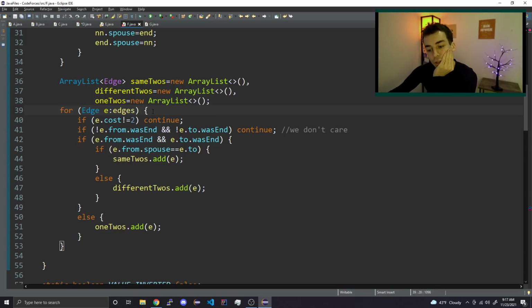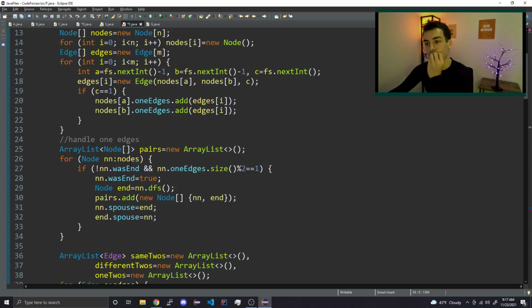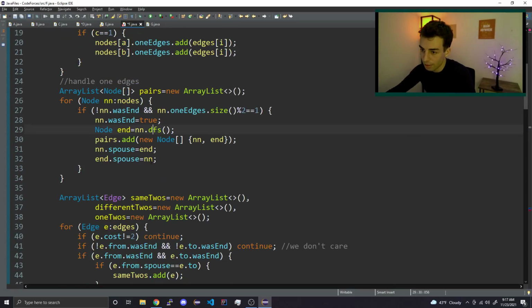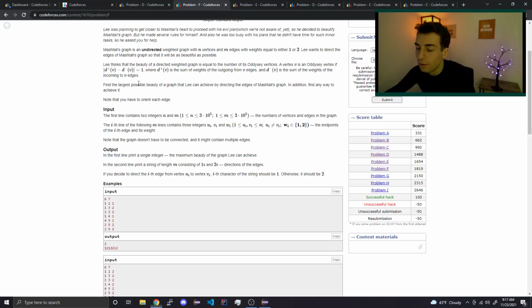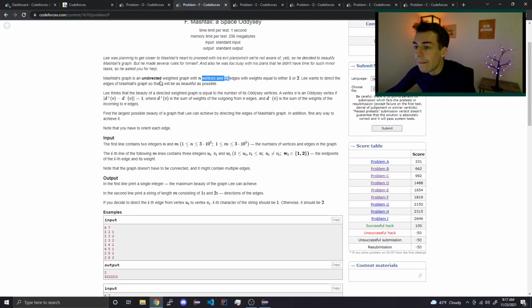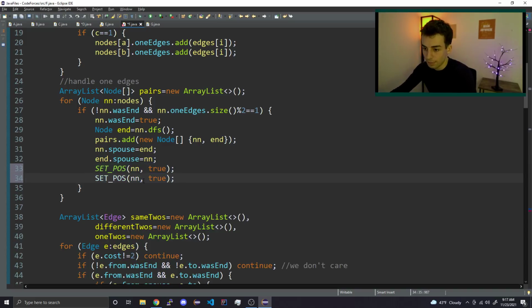All right, for each edge, okay, so we need to handle this. So nn.positive is positive going out, the plus is outgoing, okay. So set nn.positive to true, set positive end to false.